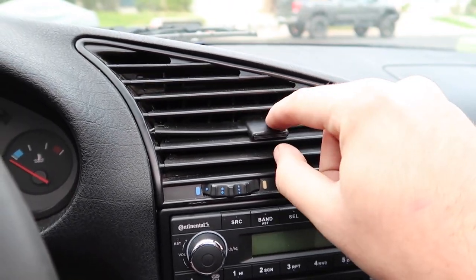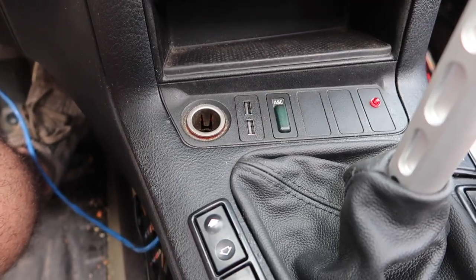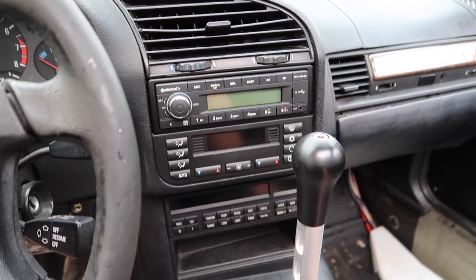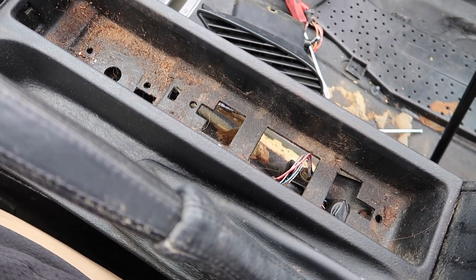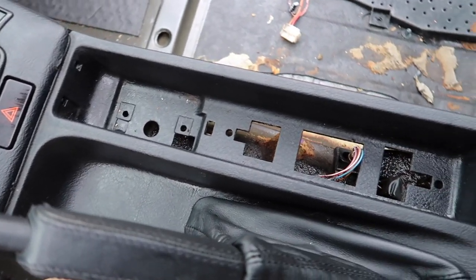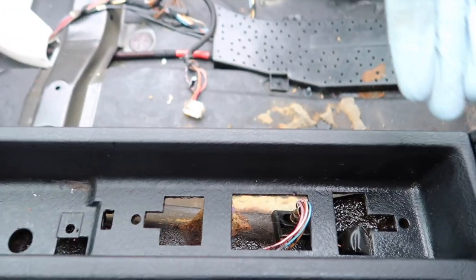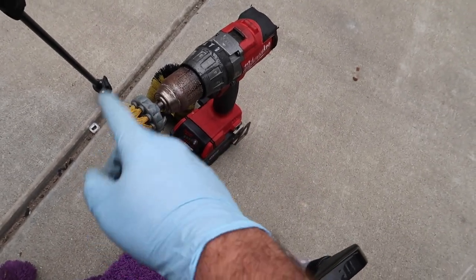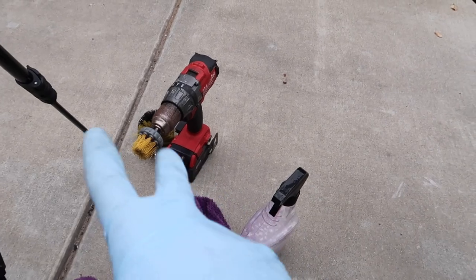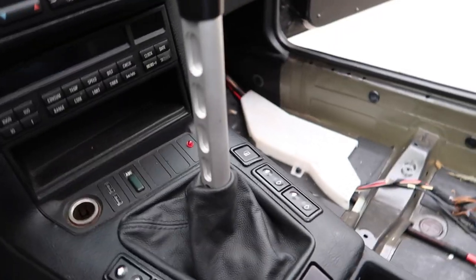Just like that — we've got the brand new Bluetooth radio, all the switches working, and the USB ports right there. This is looking so much better. I'm also going to go ahead and clean out the cup holder area now. Using some Purple Power and these little drill brush attachments from Amazon, everything cleaned up really nicely. I know you won't even see this portion under the cup holders, but I didn't want it to be disgusting underneath. It came out looking clean — I'm actually going to clean the rest of this as well. I just cannot wait to install these cup holders.